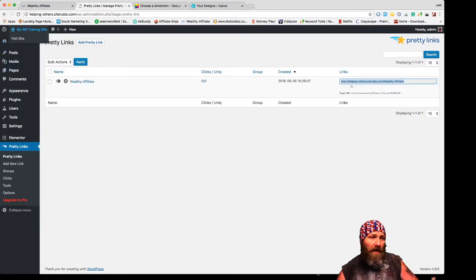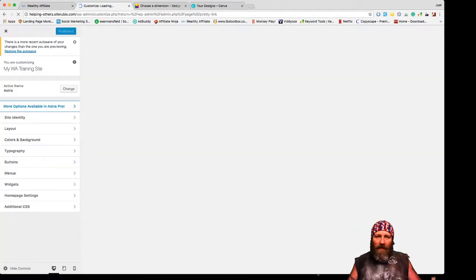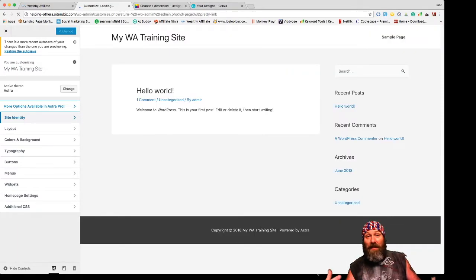So I'm going to go over here to themes, and appearance, and we're going to click on customize. All right, so it's not done loading yet, but you can see here every theme has basically the same layout, kind of almost, but they're all a little different.